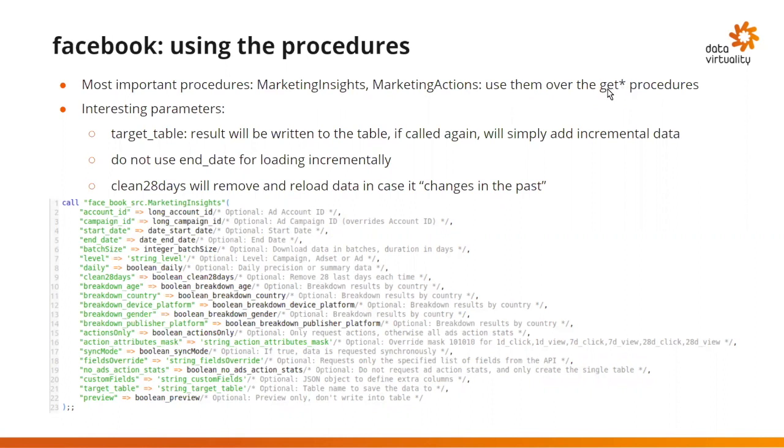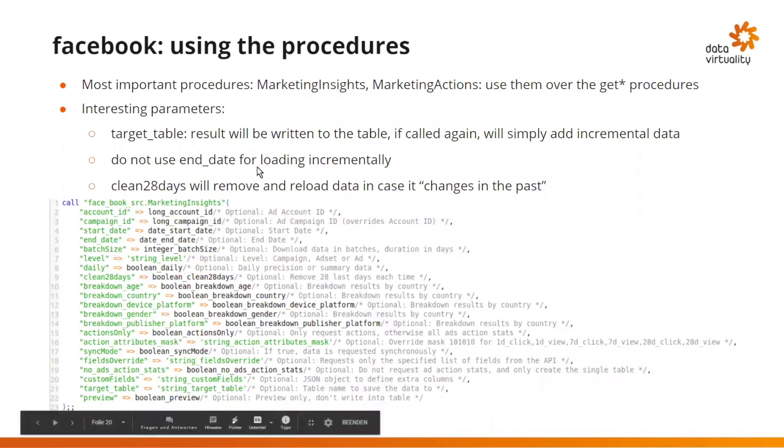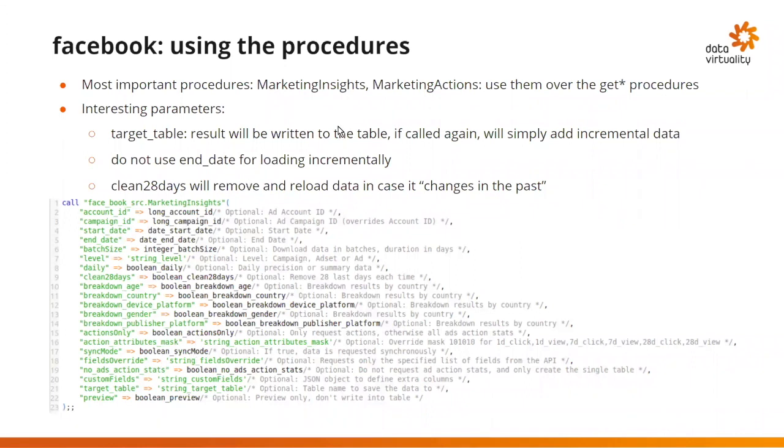Our connector development department created these insights procedures and this action procedure to give you the greatest flexibility of passing parameters and getting the report in just a single procedure or two.